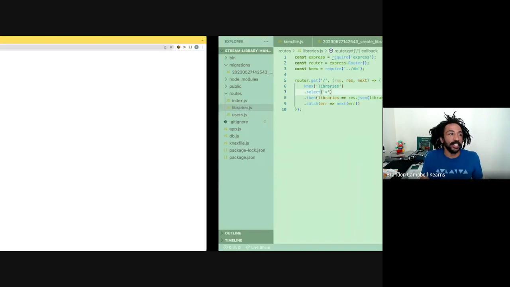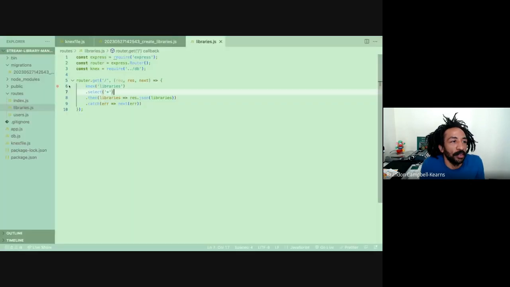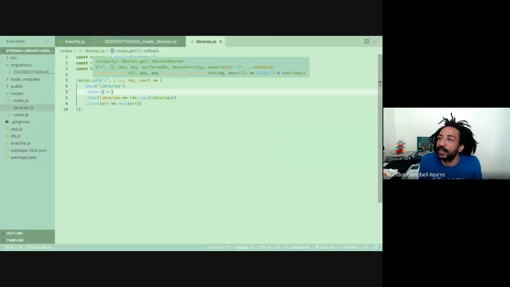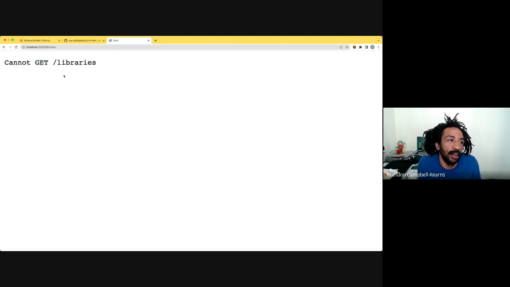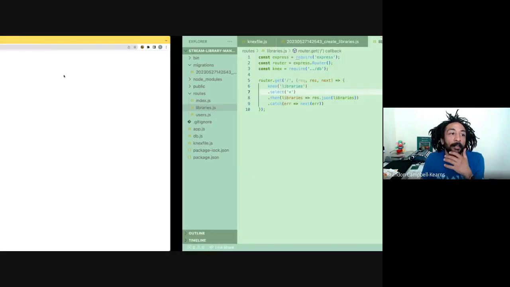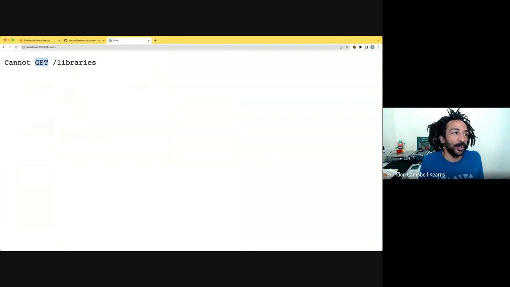Cannot get libraries. So let's start with this. So we've written a handler for the route, no GET request. Getting closer, AJ. Well, if you're saying we did not make a GET request, then we actually did. Everything from a browser by default is a GET request unless it's configured to change the method. So that's the default method. We're making a GET request, no problem. But the application cannot handle GET requests at slash libraries. Why not?